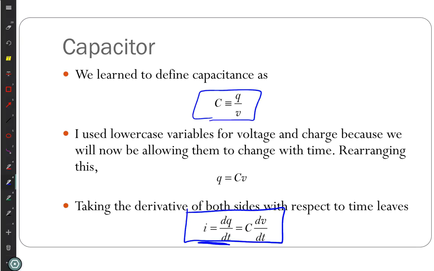But if you have a finite current, what does that say about the voltage in this equation? It's also finite. It doesn't say the voltage is finite, although it turns out it's going to be. But it says something else. Okay, go ahead. What does it say about the voltage? The voltage cannot change instantly. Why? Because if the voltage changes instantly, what's the derivative of the voltage with respect to time? Infinite.